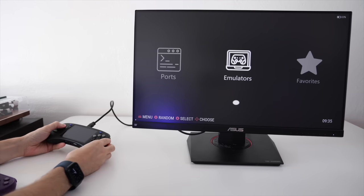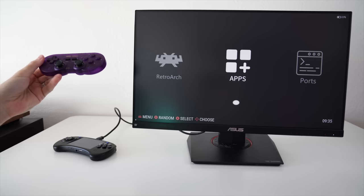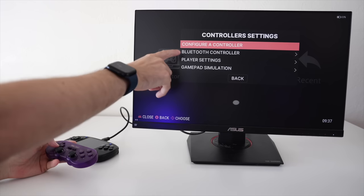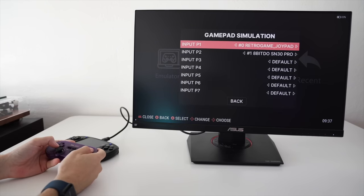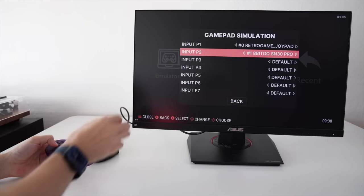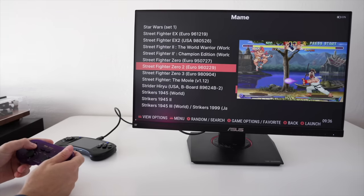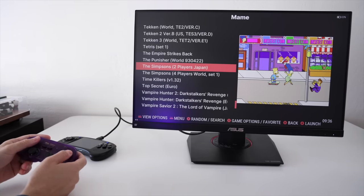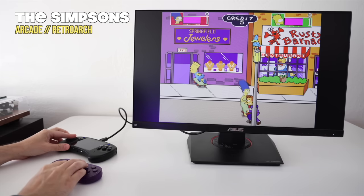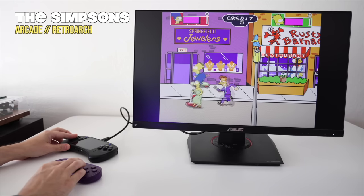As we start wrapping up, one other thing to show off is the HDMI out functionality. Just plug in the mini HDMI cable into your monitor or TV, reboot the device, and you're good to go. You can pair up Bluetooth controllers with the X input protocol. After going into controller settings and pairing your controller, you can go into player settings to choose who is which player. For example, making the console player one and the Bluetooth controller player two — as long as the game has two-player support, you can play right out of the box. This means you could have a multiplayer session, or you could consolize the ANBERNIC Arc by using your Bluetooth controller as player one and playing wirelessly directly onto the TV.